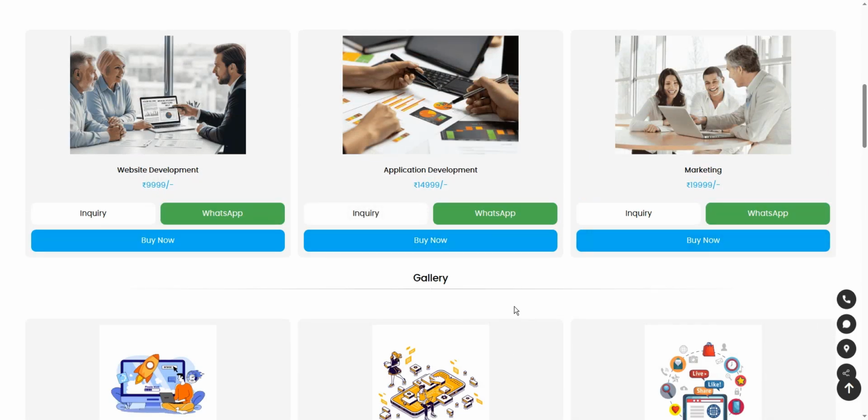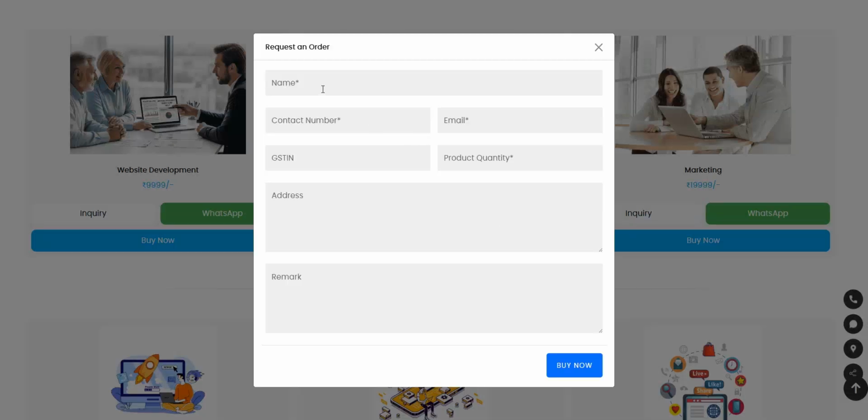Customers can even purchase the product, but this is an informative website, so direct online payment is not possible. So by clicking on the buy now button, an inquiry form appears, and by filling in all these details, you will get the details about the customer in your admin panel, so that you can directly contact the client based on their requirement.